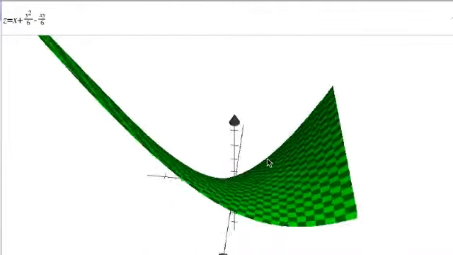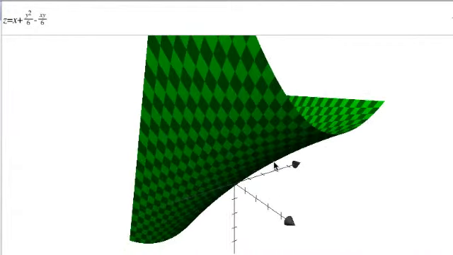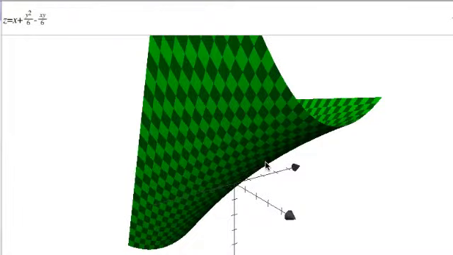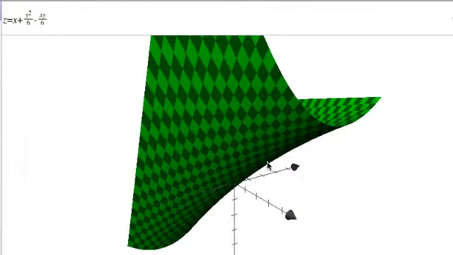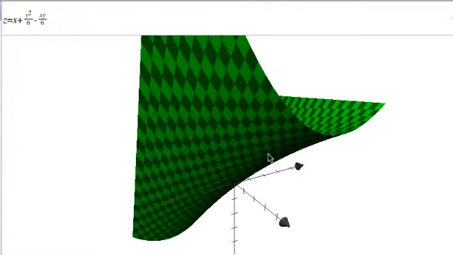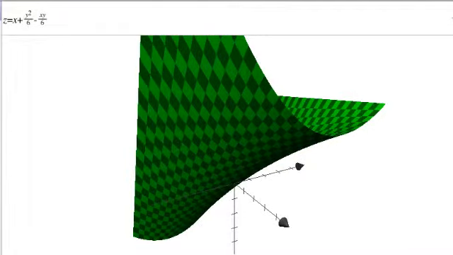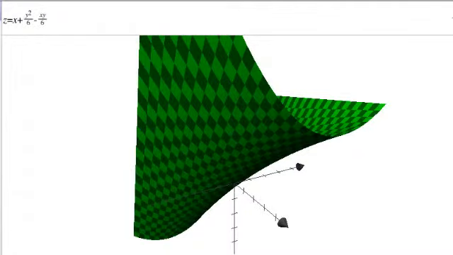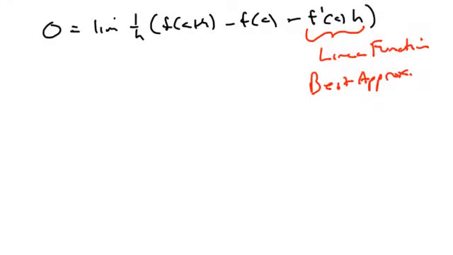For this guy, if I'm going to do the derivative at, say, this point, well, maybe I want a linear function, and for this particular case, you can imagine that a linear function would be a tangent plane, and that would be a linear function. Okay, so we can conceptualize the derivative now. Instead of the slope of the tangent line, it's a linear function which best approximates the function at a certain point.